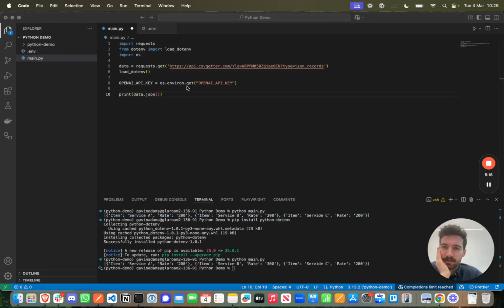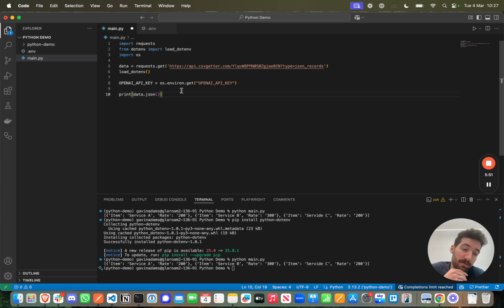Right, so I've just done a couple of things there. First thing I've done is I've added an environment file, which has my OpenAI API key in it. What this is doing is it's loading my OpenAI API key into my code, basically keeping it secret so I don't have to have it on the screen. Obviously, environment variables are good practice when you eventually deploy code, but you don't have to do this. You could just paste your OpenAI API key in here if your code's not going anywhere. But if you're ever deploying code, it's really good practice to have sensitive or variable stuff in a .env file so that you can load it in dynamically.